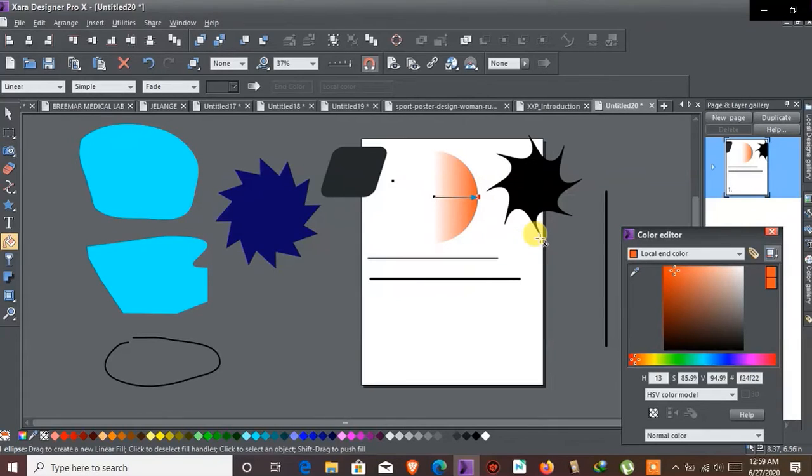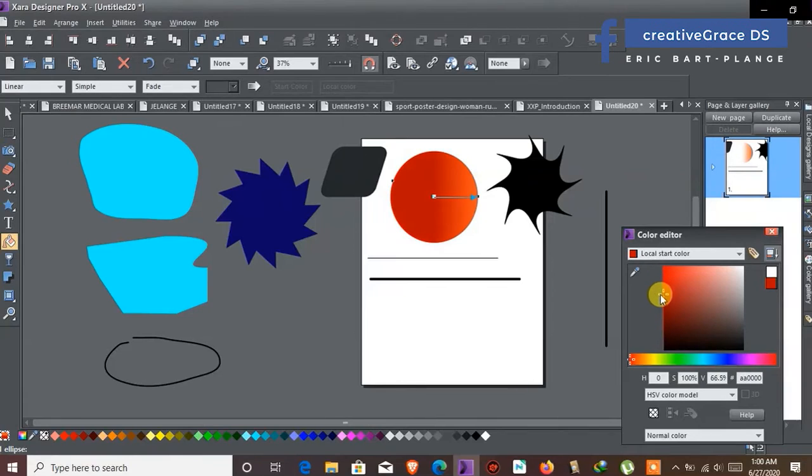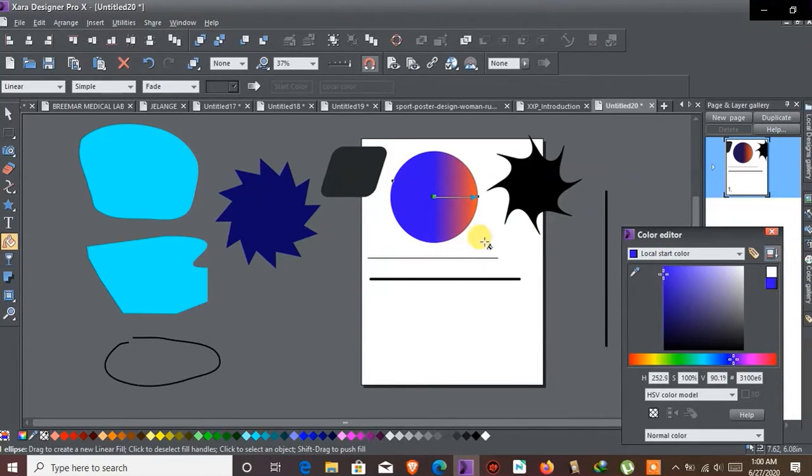2 nodes, 1 handler here, 1 handler here. So when I click here, you see that it will give you what? Local start point color as white. So when I come and drag this color picker on it, it will change color. I'm dragging it, it will be changing color to suit what I want. I can drag it to this end to be at the same angle. I can rotate it to the top. Anywhere that I want, I can move it.